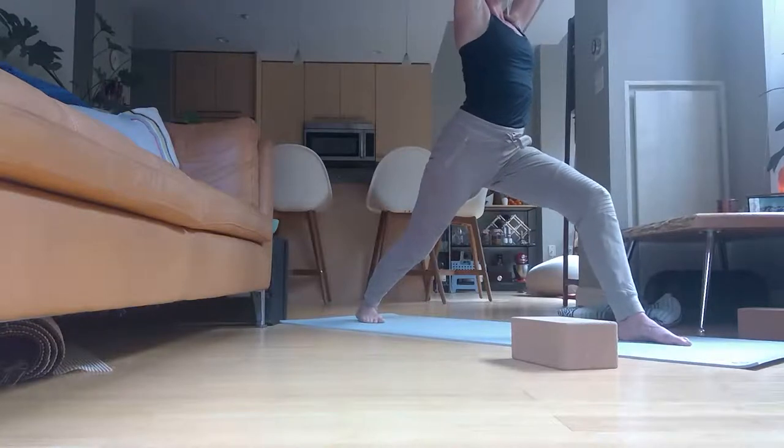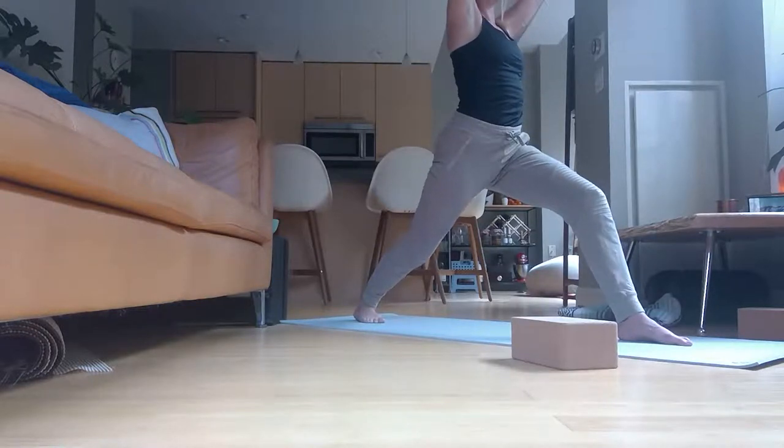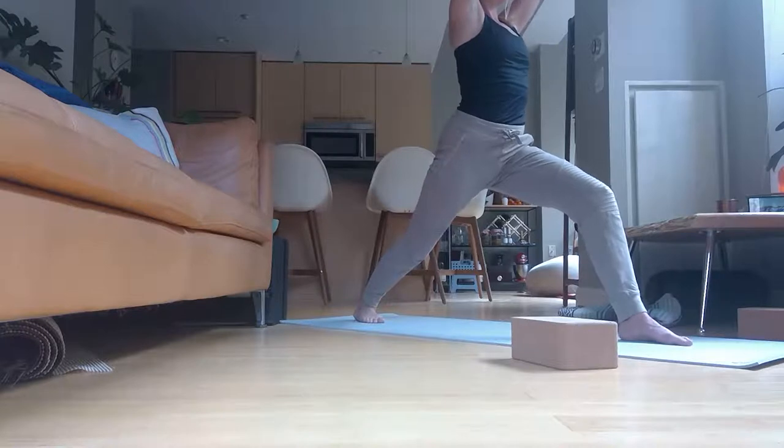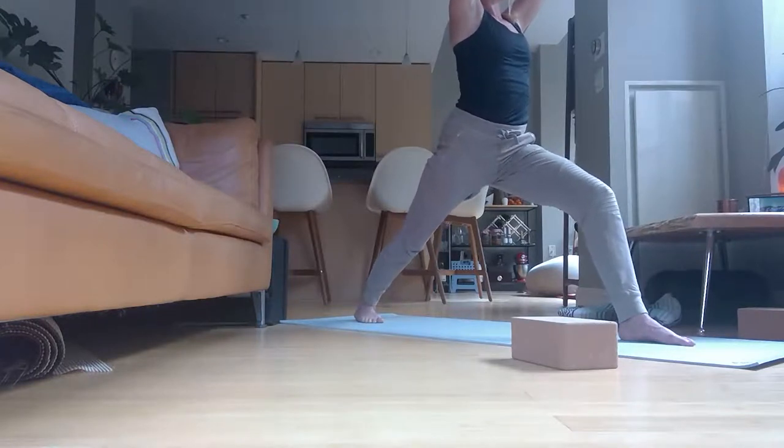And in theory, we're working to straighten and square our hips towards the direction of our left knee. So forward-ish. It's very difficult. I'm feeling a nice stretch through my right calf. I'm trying to press out to the outer edge of the right foot that's grounded back there.